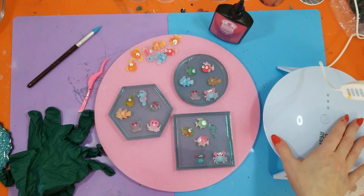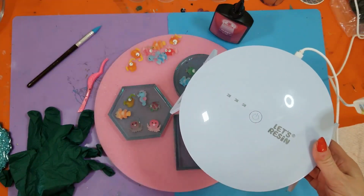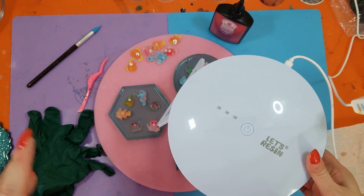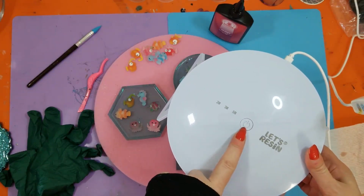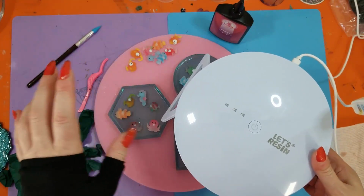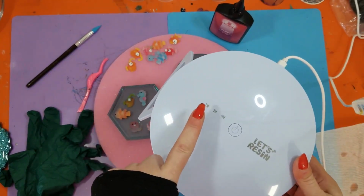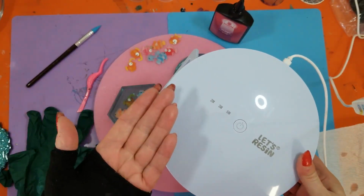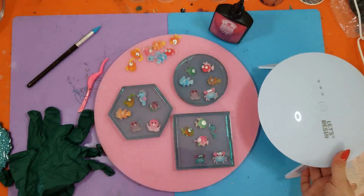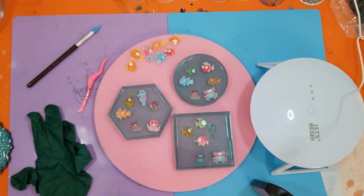Now, when I put everything under the UV lamp, there are 3 settings there: 2 minutes, 3 minutes, and 5 minutes. I'm not going to make you sit and watch each one under the lamp for the whole time, because that would be pretty boring, right? When you press this button, it automatically goes to the 2 minutes. And that's just what I'm going to do for each of these. They're small, a little bit of UV resin. So I will do each coaster for the 2 minutes. Actually, no, I can't put 2 under. I can only do 1 at a time. So I'm going to put each one under for 2 minutes, and then I will flip it over and do the 2 minutes on the other side, just to be sure. And yeah, there we go. So let's get started. I'm just going to put, let's see.